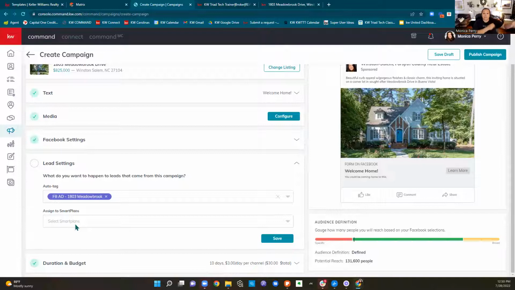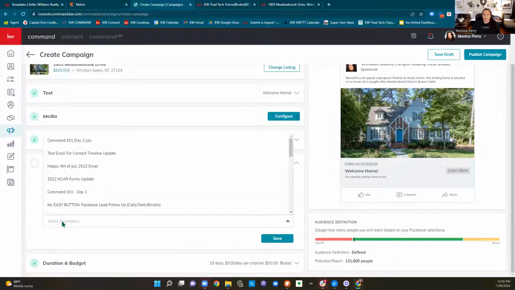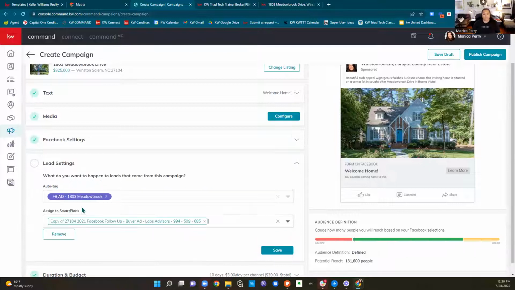If Buena Vista made them click, that might be one of the neighborhoods and some surrounding neighborhoods to it that I want to add to their contact card, especially if they're not talking to me yet, because that happens with internet leads, right? So I'm going to automatically tag them, and I'm going to automatically put them on my Facebook follow-up plan. So that's automatically going to drop them into that smart plan.